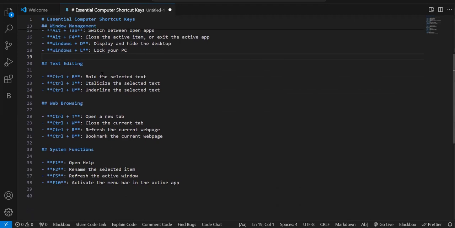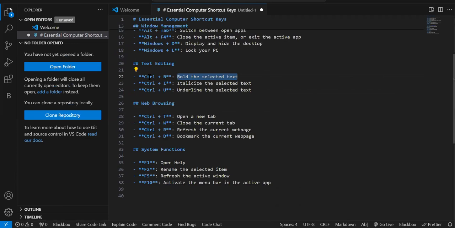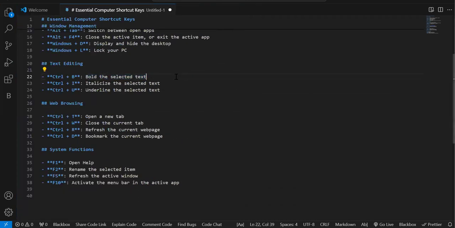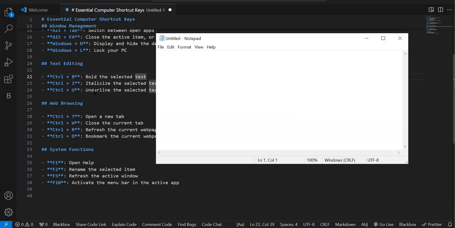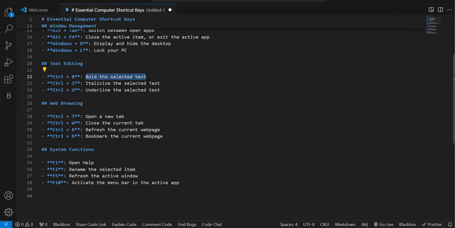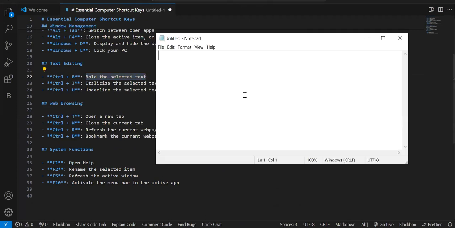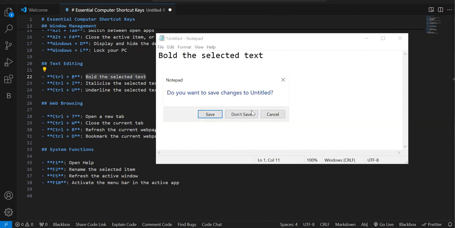If you want to paste this, then you have to press Control V. Here it's not happening. For example, if I copy this and if I press Control V here, it's also not happening.